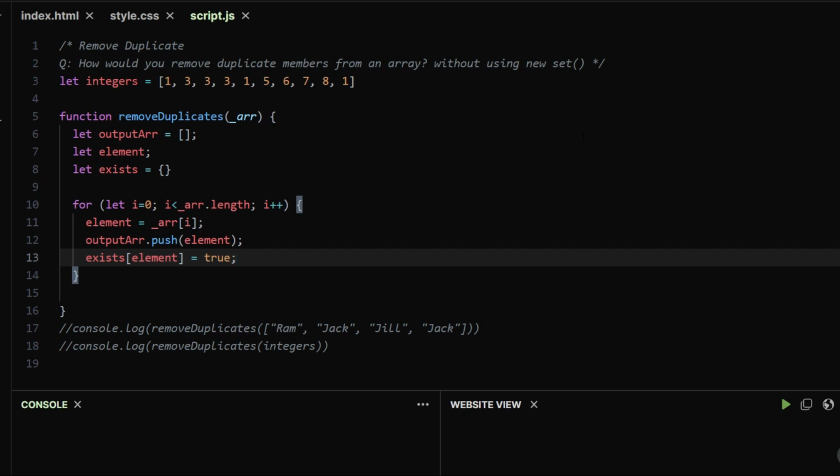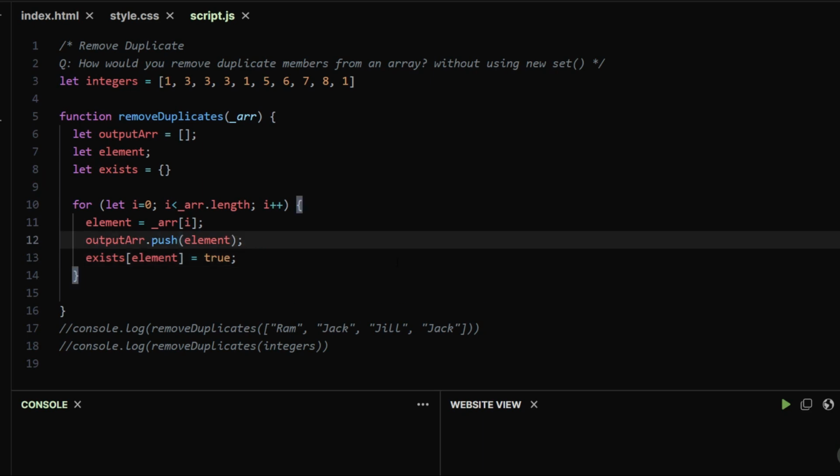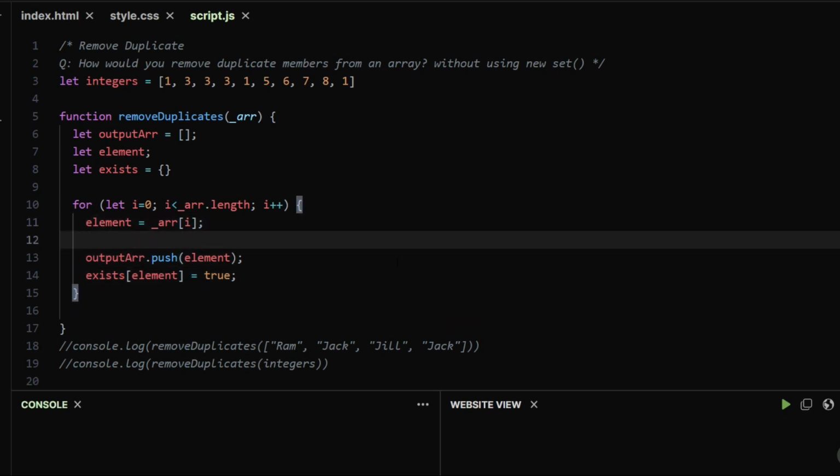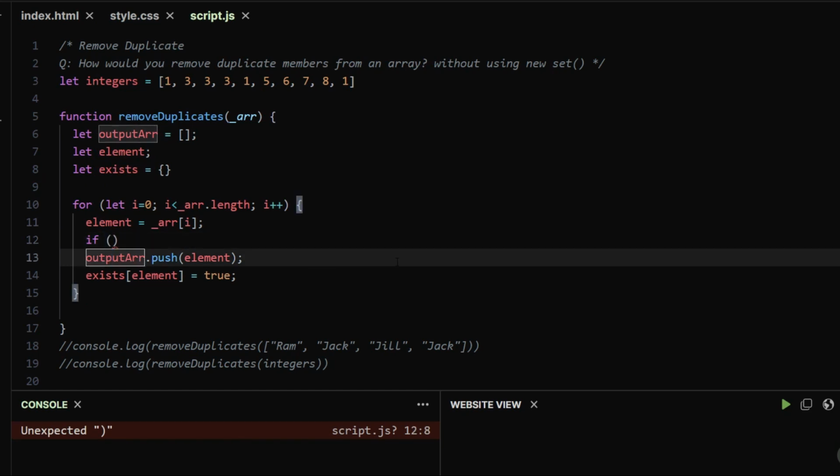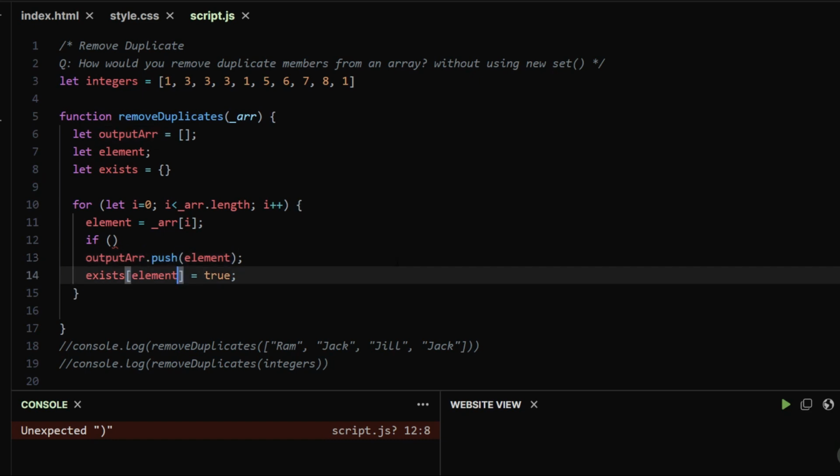Now we need to make sure we push the element in the output array only once to create an array with unique elements. So for that, before we push elements in the output array, we will create an if condition to check if the element we are about to push in the output array is already present in the exists object.